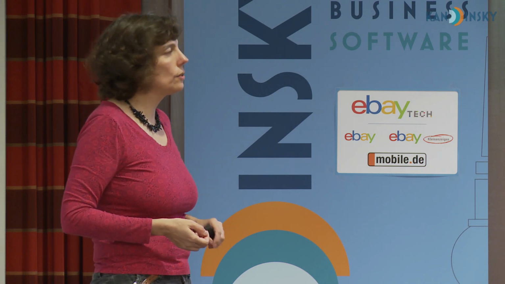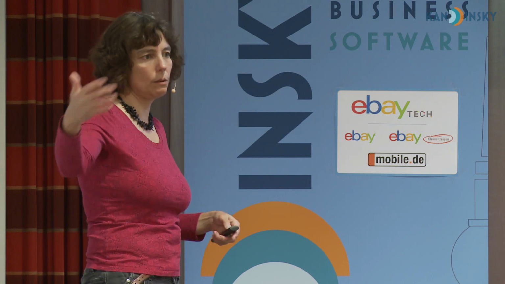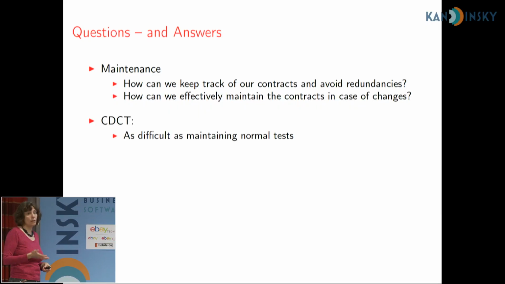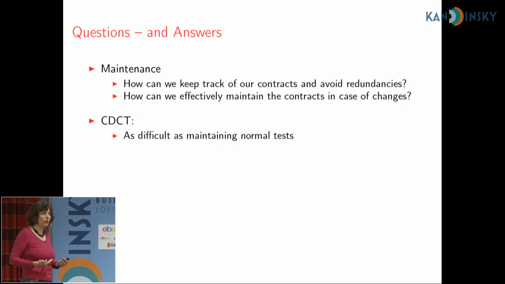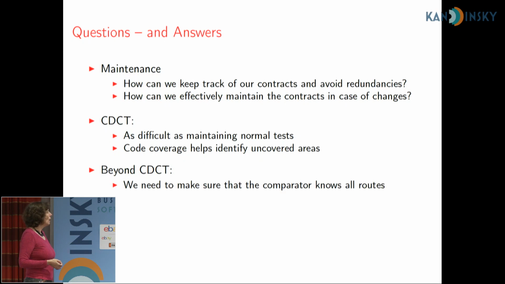Okay? We also talked about the maintenance and what do we do with our hundreds of CDCT tests that we will inevitably get after a while. And yeah, for CDCT, I said this already, it's the same as maintaining normal tests. We need to have a strategy to make sure we cover everything and we don't have too many duplicates in there. We can, of course, use code coverage to figure out which areas might be untouched and where we might need to look into. But for beyond CDCT, we don't establish any tests.